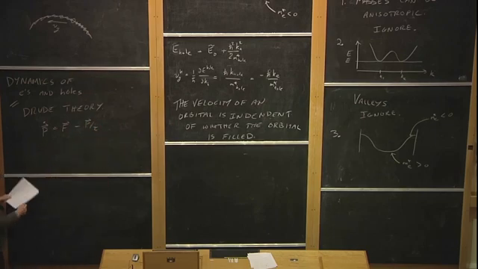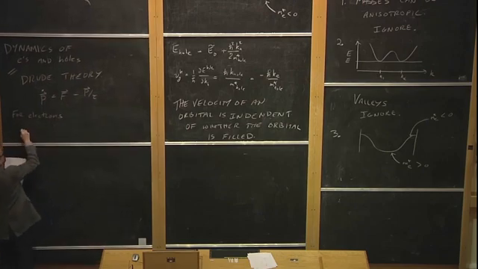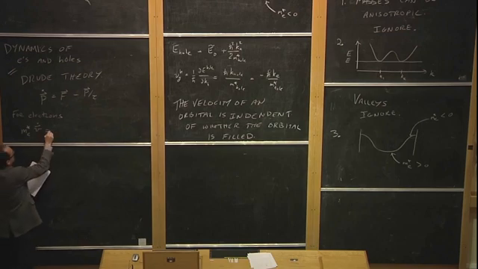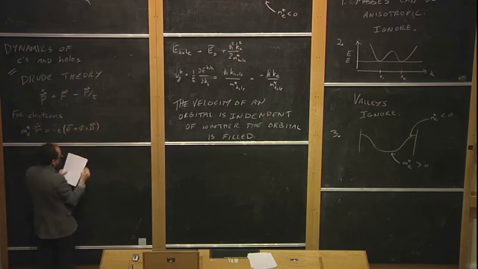And we can write that out for electrons. For electrons, we will have the mass of the electron, I'm going to put a star here, times v dot. So the only thing different from what we did at the beginning of the term is I'm now putting a star next to the mass. So it's the effective mass, the curvature at the bottom of the band that matters, not the bare electron mass, which is not an important quantity in a semiconductor or an insulator. It will have the force, the usual Lorentz force, which is always with you.